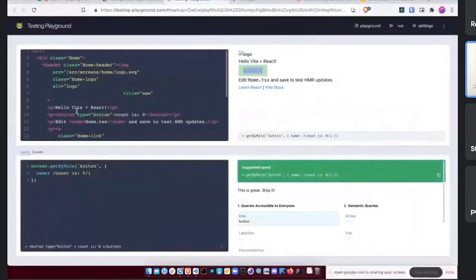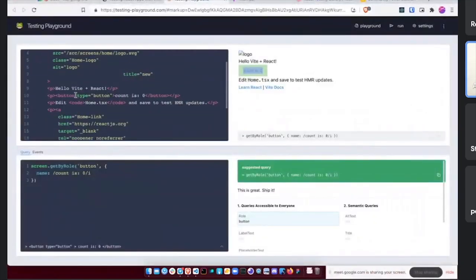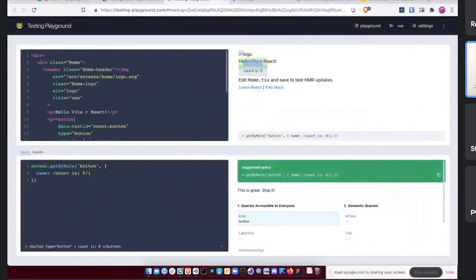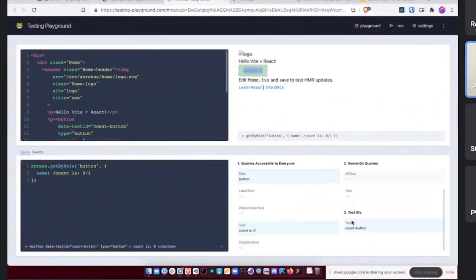If I show this in the playground, if the button in the playground had a data test ID, and I select it now, you can see down here that I have a data test ID of count button. I can say screen.getByTestId count button instead of getting by the role or by these other queries.